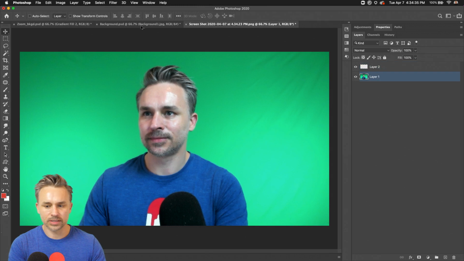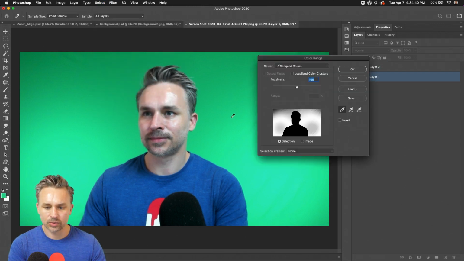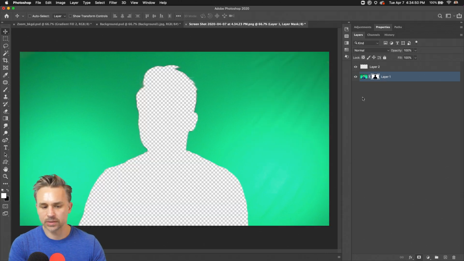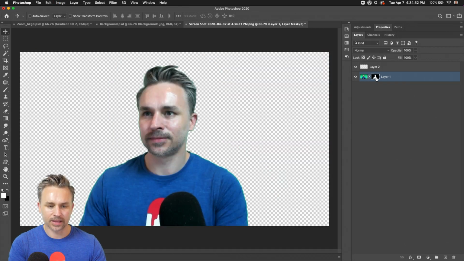What are we going to do? We're going to take this and we're going to key it out. So color range. I went through this yesterday. It's really easy, right? Hold down the shift button and I can start clicking around and capturing all of those fun greens. There's other ways to do that, but this is just a quick and easy way. Bam, there we are. Let's invert that like so.